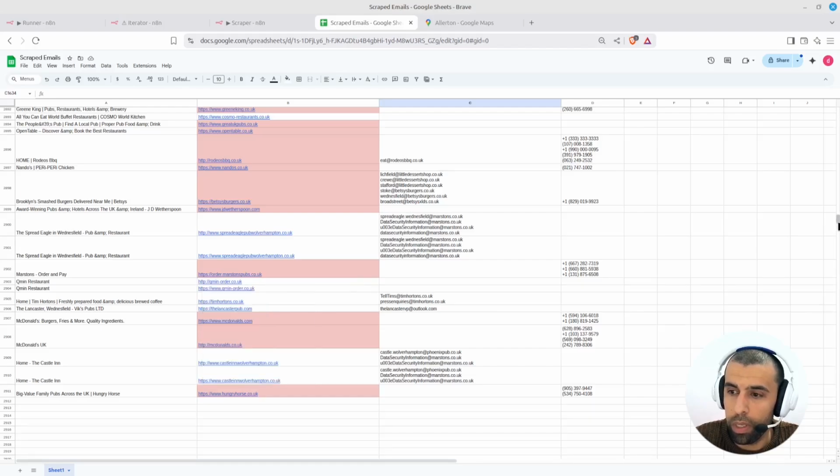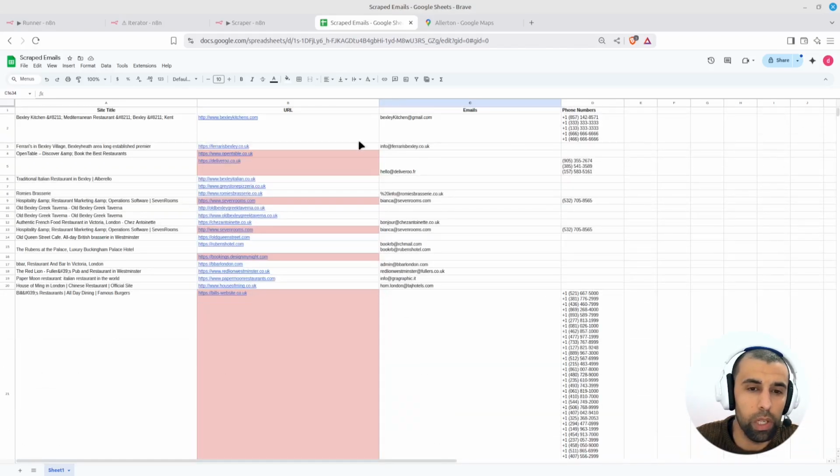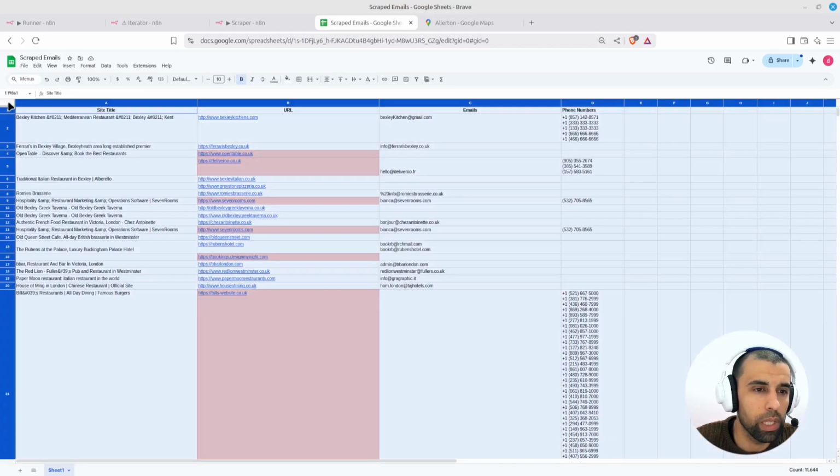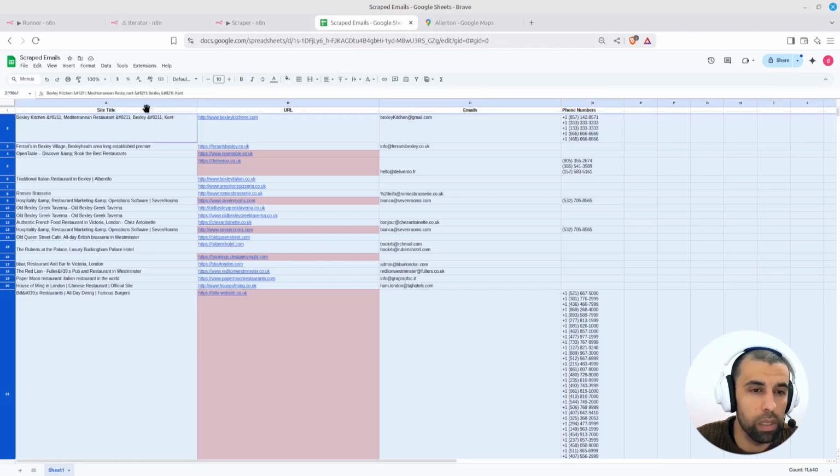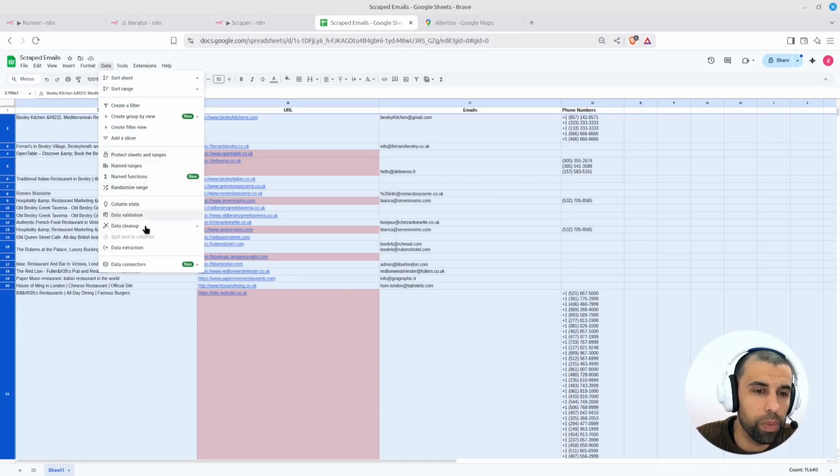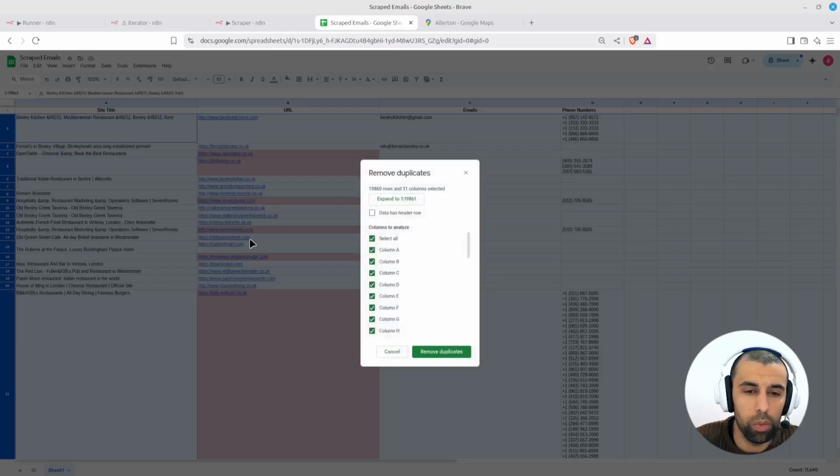But anyway, let's go up here to the top now and remove all the duplicates. To do that, I'm going to click here and then just deselect this title part, and then go over to data cleanup, and click on remove duplicates. And here I'm going to deselect everything and just select column B, which is the URLs.